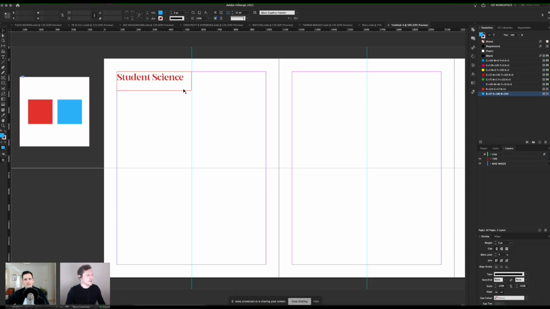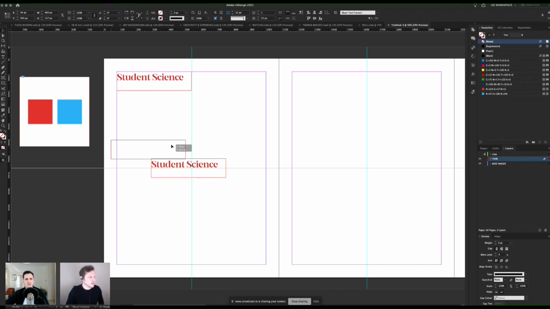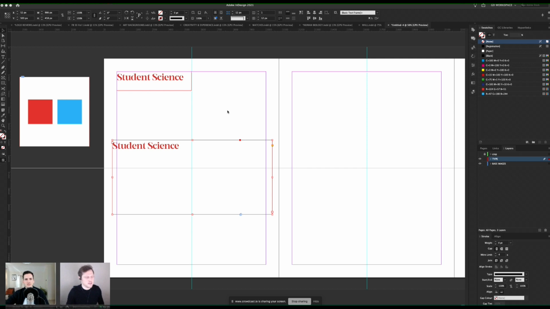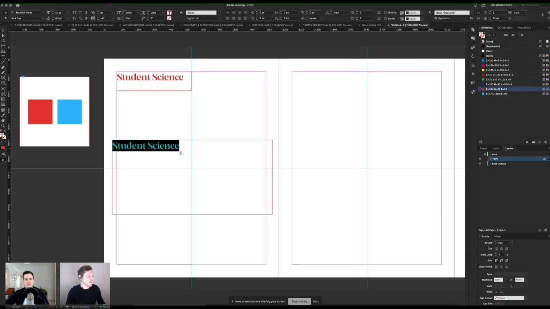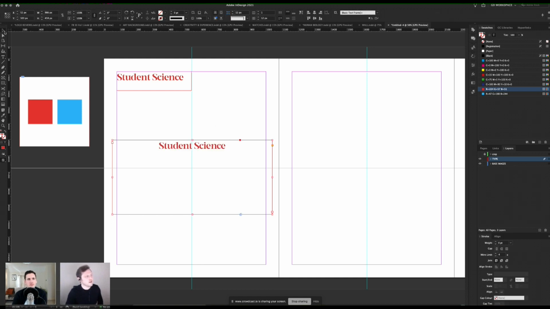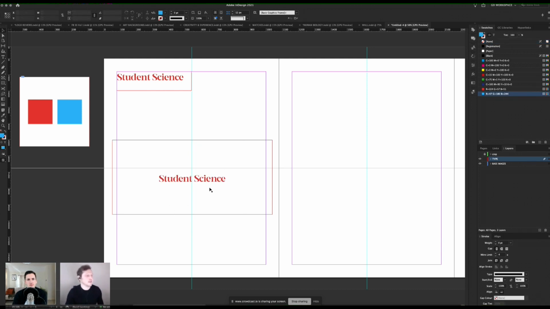And we're going to bring in another type layer. Now, with that box selected, I can press Alt and quickly drag down, and you can easily duplicate that frame. Really easy. Just click and drag and hold Alt. Now, I want to do something slightly different in this text frame. So I'm just going to click into my type, up into the control panel, and center that to the middle. I'll deselect the frame by clicking on my selection tool and click on the Align Center, because I want this type to be aligned in the center.